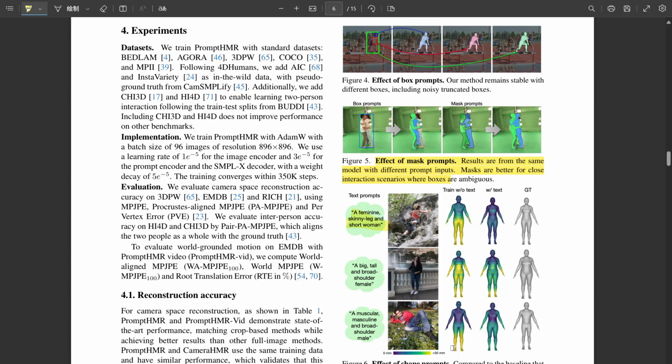So, let's talk architecture then. How is this system actually built to juggle the image, the location hints from the boxes or masks, the shape language, the interaction flags? Yeah. How does it all come together? Yeah, great question, because the architecture is really what enables this whole promptable task idea. It basically has three main stages.